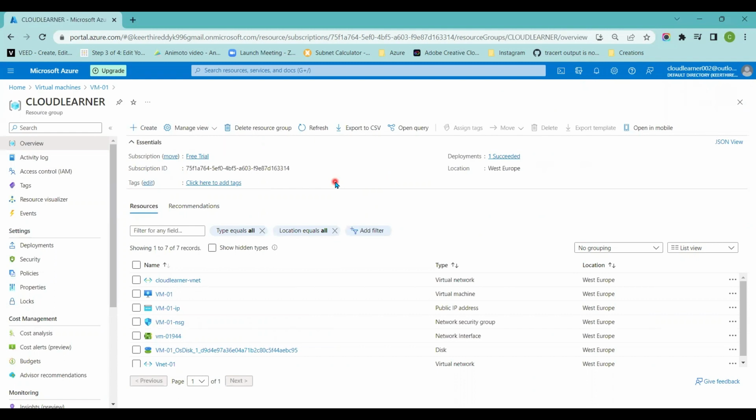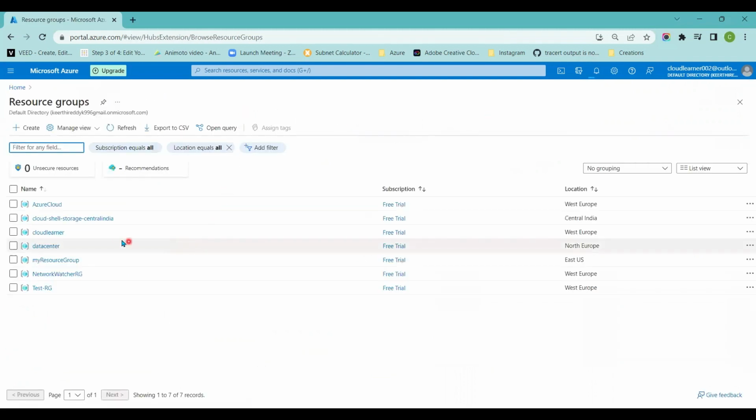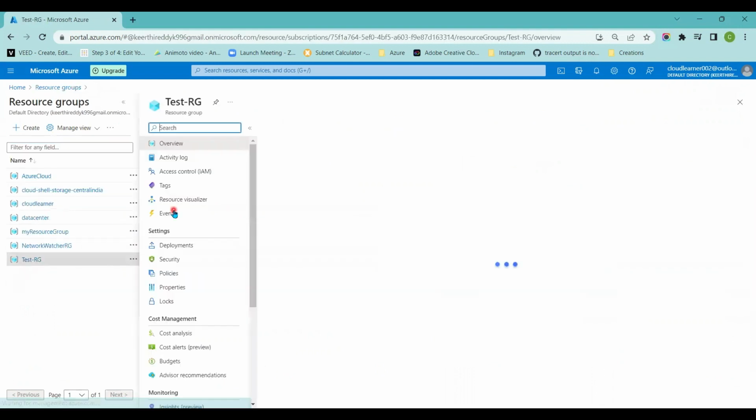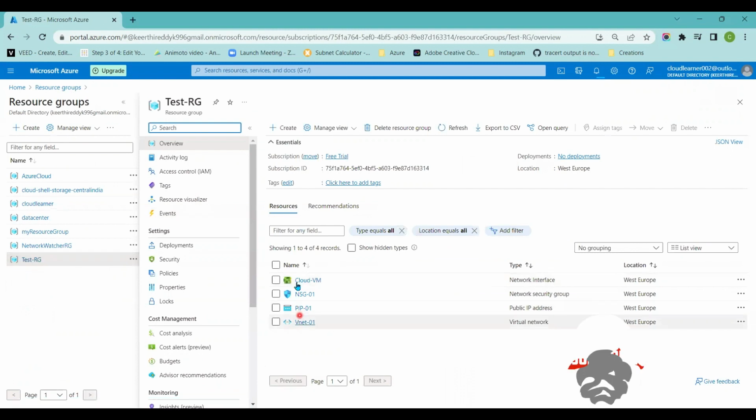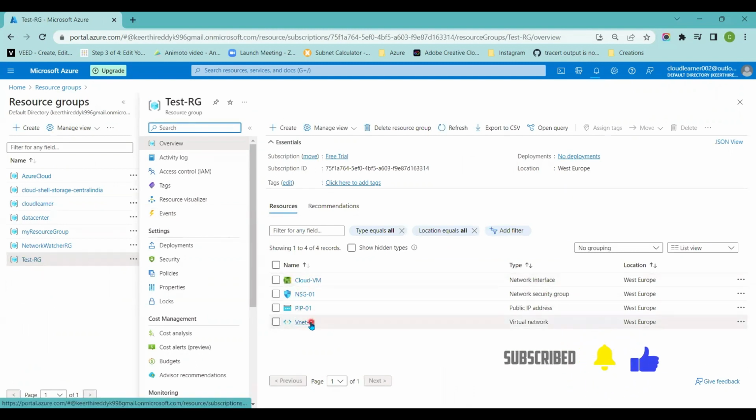So which actually created few of the resources which are a prerequisite for our virtual machine creation. Now what I will do, I'll go to the resource group which is created now using PowerShell commands. And when we are deploying using Cloud Shell, there are some resources also created, I told, right? I'll go to the test RG. You can see couple of resources are created. I'm going to delete all the resources, and we can recreate this particular deployment without any issues.